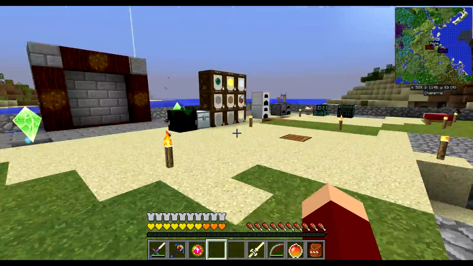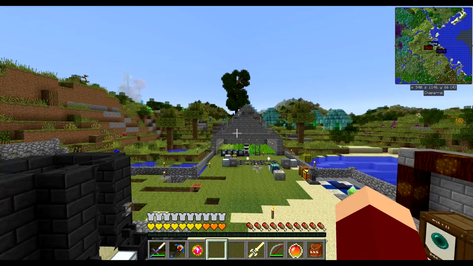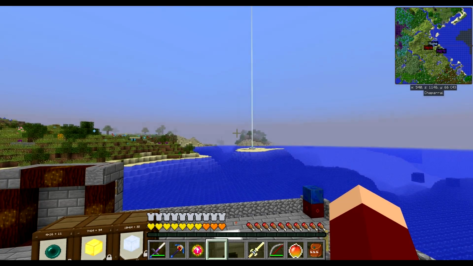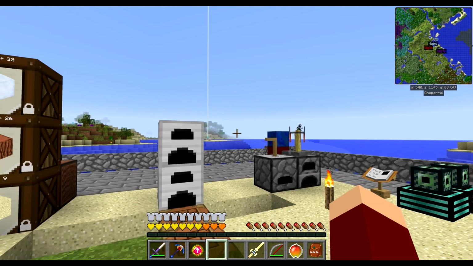So I can use this, you know, instead of trying to do portal guns and waypoints and books, I can pretty much have a multitude of locations on the overworld here with this, and just teleport freely between them. So yeah, pretty cool. I'll be right back again.